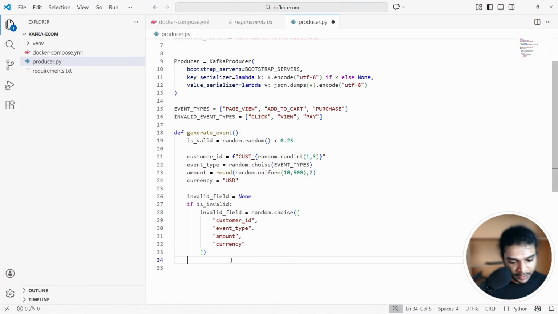And now we create the actual dictionary.